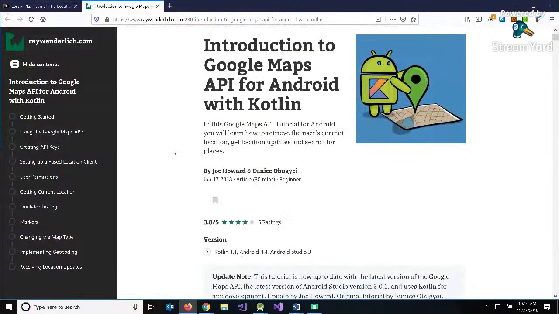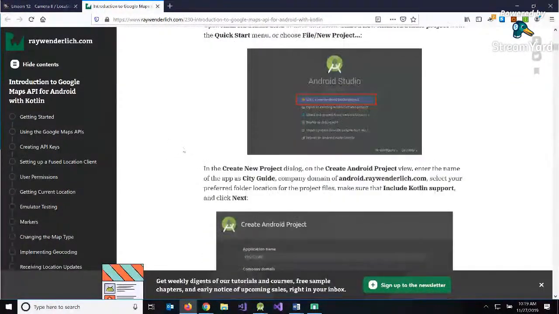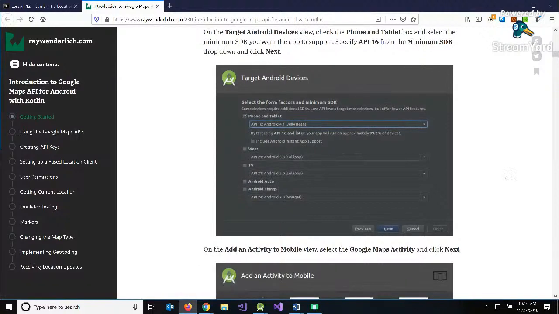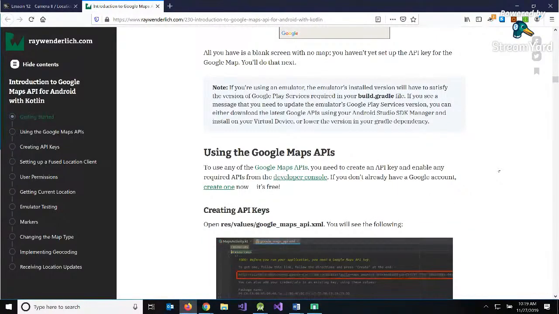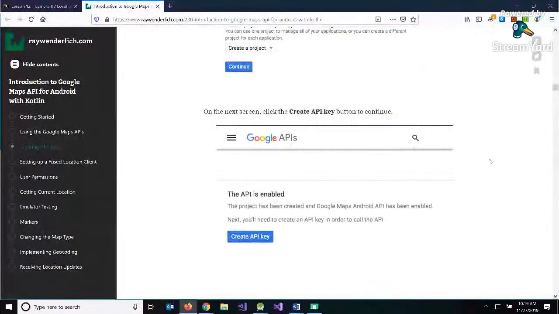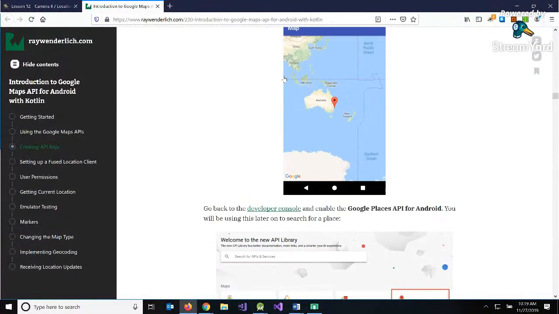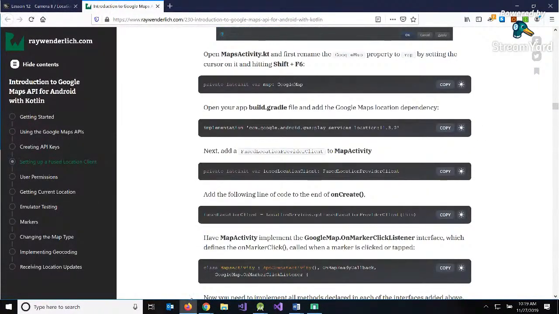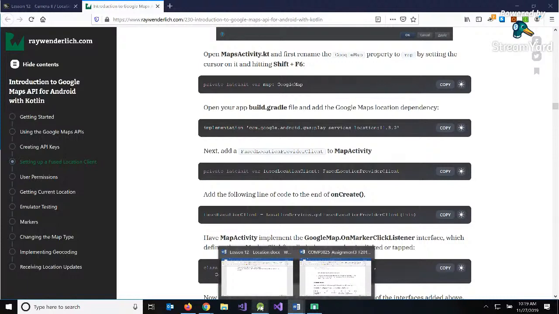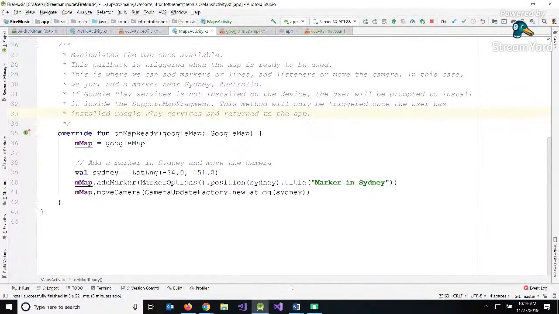Now this is about a year old, so we've had to update a couple of things. We're basically going to do some of what's in here. We won't do all of it, but the rest of the resource is here if you want to do more. It explains things like generating a map with a series of markers on it, so we could provide an array of locations and it would plot them all. We're not going to have time to do that. The top part is just the setup we've already done. This is the default code it gives us. Now we're going to do some of the other things in the tutorial.